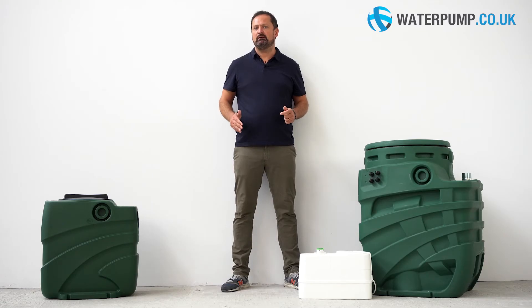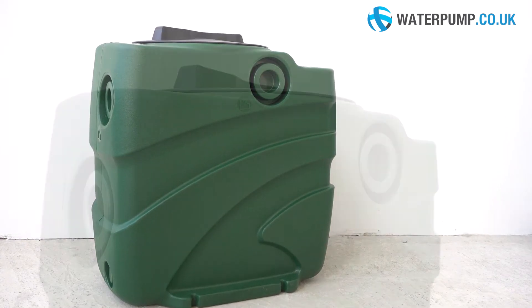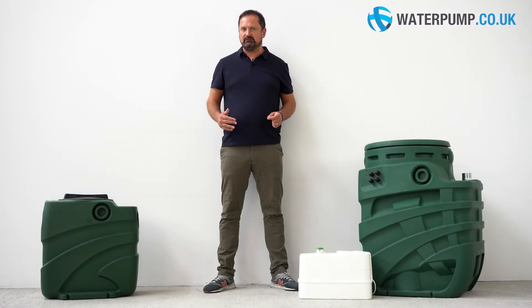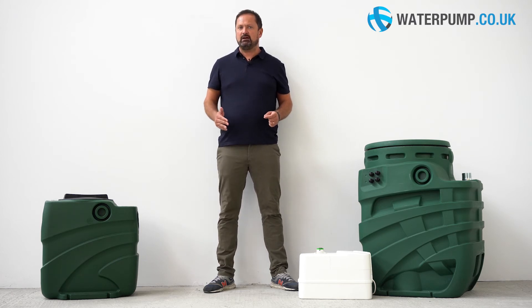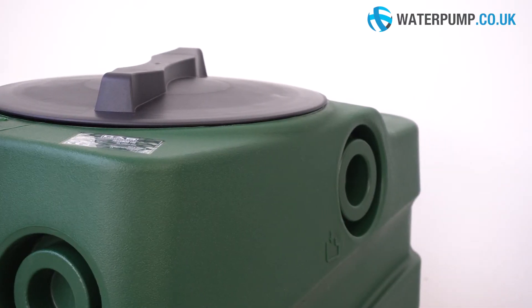If you need to connect a toilet, then you can choose a GenX WL model. The second model is the DAB FECA BOX, which exists in two variants: 110 and 200. FECA BOX is ideal for houses which do not have a direct connection to the sewer system. It is supplied with a series of connectors with which it is possible to easily connect the FECA BOX to the home system.